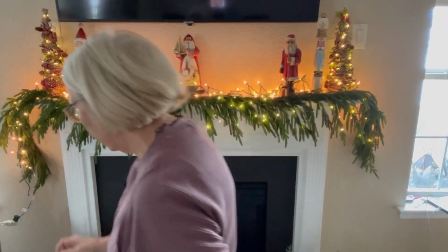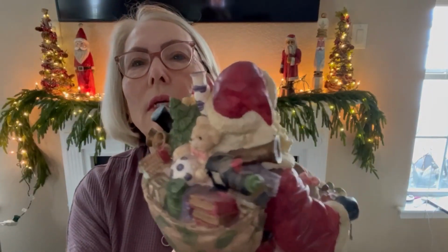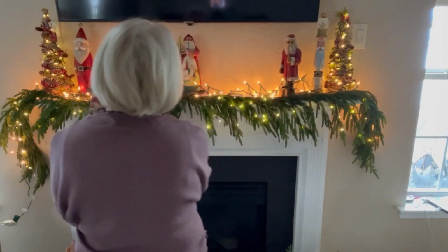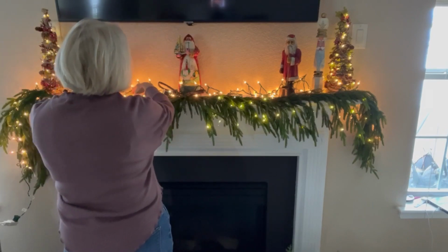Now, let's see. This is another Santa he bought me. I don't remember where he got it from, but isn't he pretty? He's got a lot of detail on him. So I'm gonna put him, I think, right. You might have to move down. He's shorter than I thought.